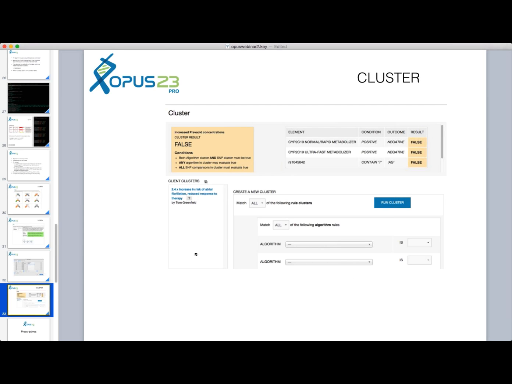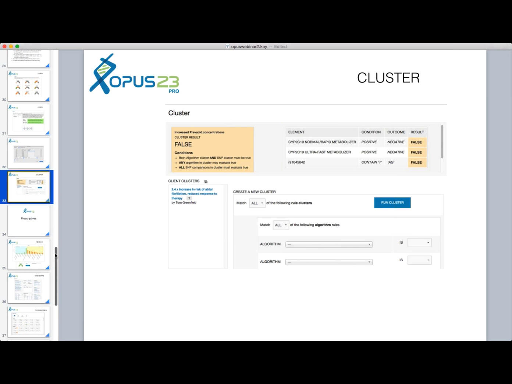This is where the community part kicks in because if I have a particularly neat cluster, I decided, wow, I really want to look at the estrogen receptor with regard to such and such, and this is my great little cluster here, I use it all the time. Well, you can save it. You can save it into your toolbox, and you can publish it to the community so that other people would be able to use it as well. So it would become my famous new estrogen receptor migraine headache cluster. And maybe if it got really well liked, it would be something that would be open to being incorporated into the regular algorithms. So cluster is kind of cool because, again, it just allows you to very simply ask some simple questions and get some answers.